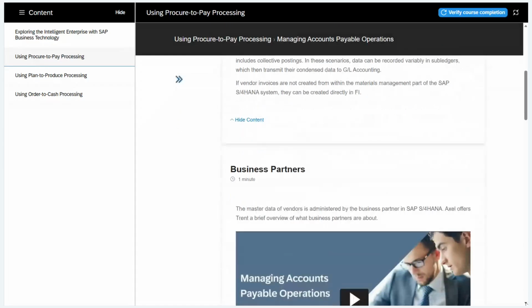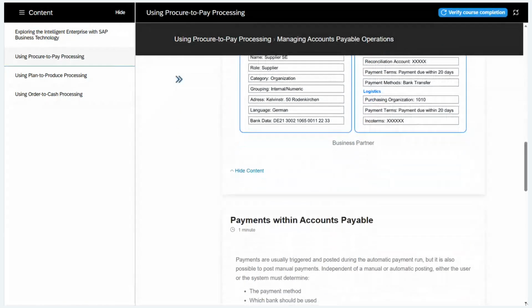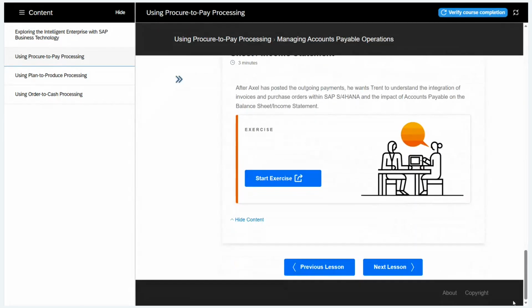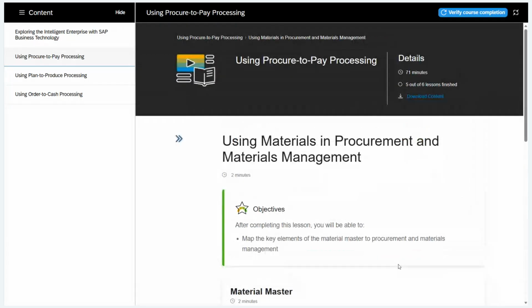So this is also something we need to look at. The business product is given, but it will be covered in the next sessions also, so we don't have to worry about that.